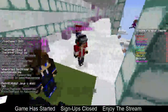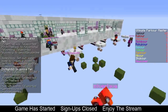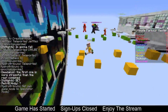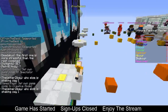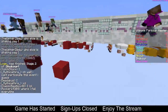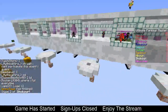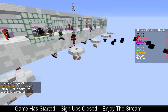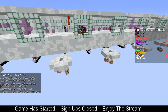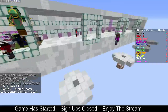How many we got left now? Looks like it's maybe somewhere in the range of 15, maybe 20, probably about 15. Here goes Loge for your preview run for Chocor 2. And Loge makes it in. There we go. All right, that's your look at it. If you're ready to go, stand on the green square, and we'll start TPing you guys in. Everybody should head over there and be around that area. Do not wait on the sidelines. At least towards the end, when it looks like there's nobody else, start heading that direction so we can find you. Let's go. TP him in. Yep.